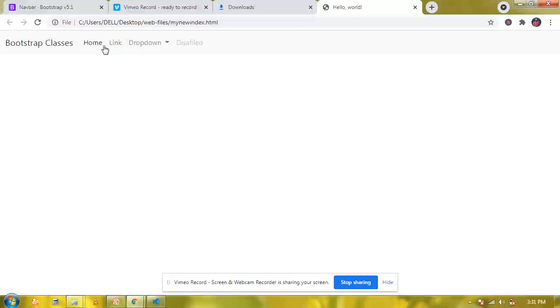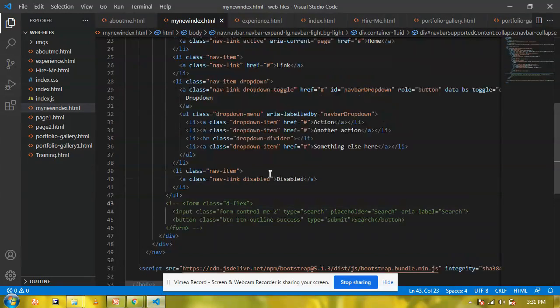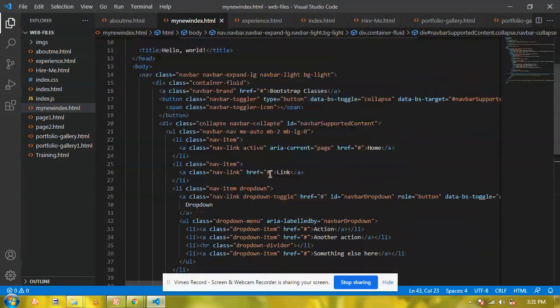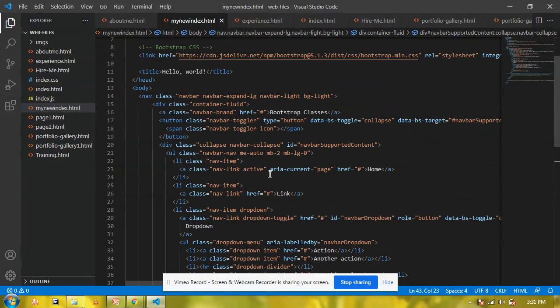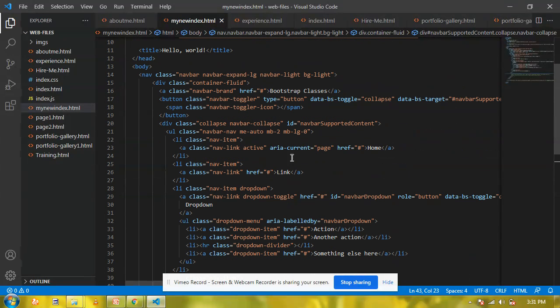Okay. Now, I do not want my links or my navigation to be very close to the Bootstrap classes, to be very close to the title. No, I don't want it. I want it to be at the right hand side. So what do I do? I go to look for where the navigation starts. Great, and there we have it.